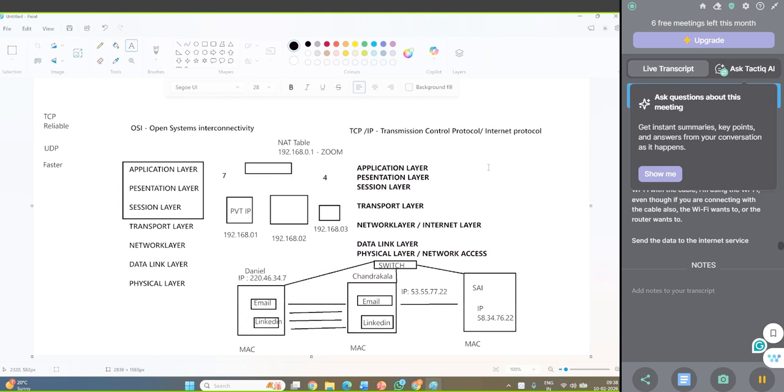Let's assume there are not many data transmission routers. If you want to connect to Netflix, it will take more time. That is called latency. The actual Netflix servers are in the USA, and you want to connect to them, but they are too far away.